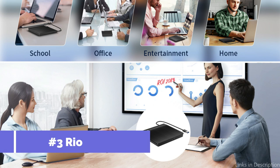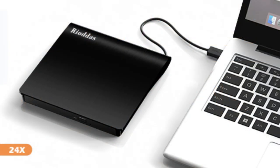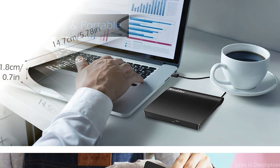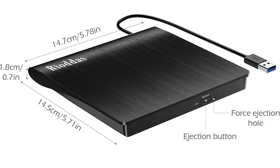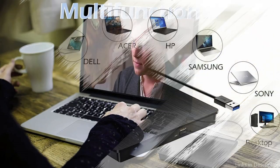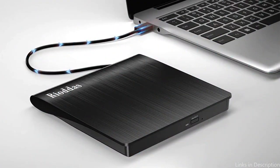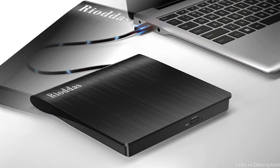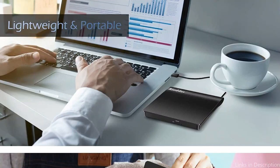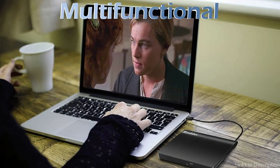On number 3, we have the Ryotas External DVD Drive. Ryotas is an excellent choice if you're looking for a cheap yet trustworthy external DVD drive. It is portable thanks to its sleek design and lightweight build. High speed is one of its primary benefits — it has a USB 3.0 interface that offers 5GB per second of rapid data transfer speeds, so you can quickly transfer material from DVDs or CDs to your laptop without lag. It is also compatible with Windows and Mac OS, meaning you don't require any additional drivers to use it.